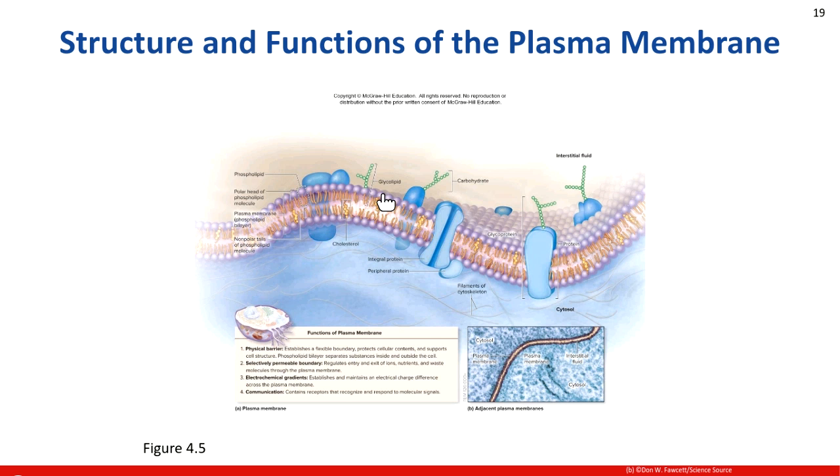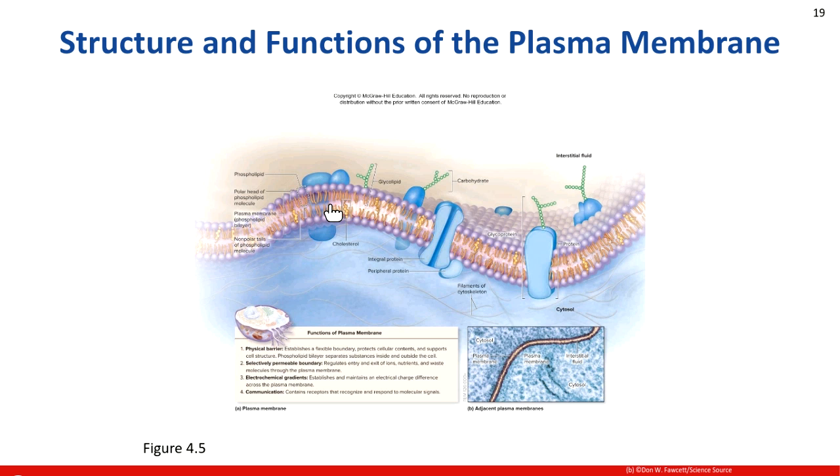So the polar heads, which is the hydrophilic portion of the molecule, are facing out. And then on the inside of the cell, we have the polar heads facing in. Again, hydrophilic, water-loving, because there's a high water content both outside the cell and inside the cell. The hydrophobic area, where the tails are, is on the inside here.